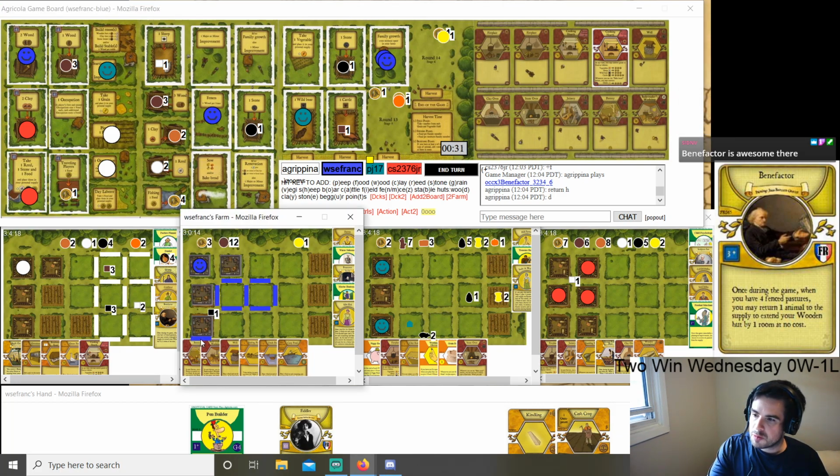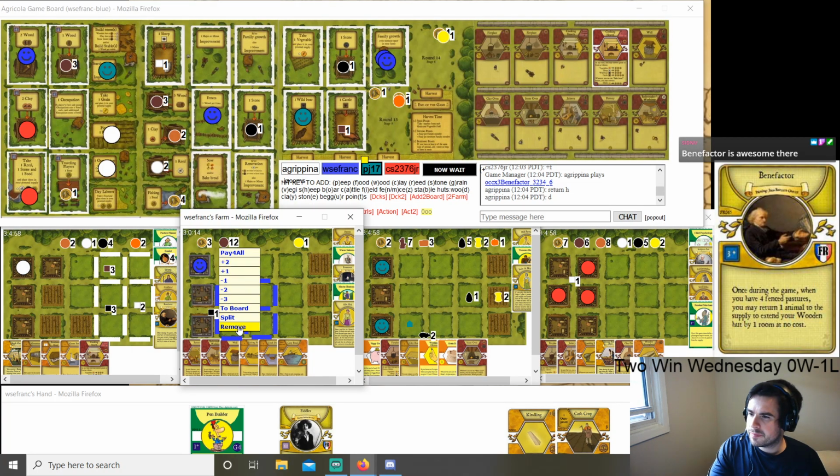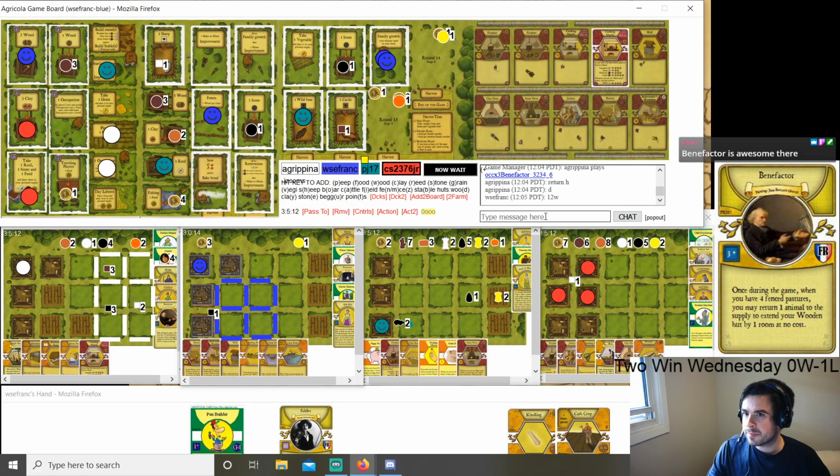And then my last move could maybe be vegetable, could maybe be taking an animal. I want to take 3 reed next round. I probably want to take 3 clay next round as well. 3 reed, 3 clay. Maybe last move 4 food fishing here.